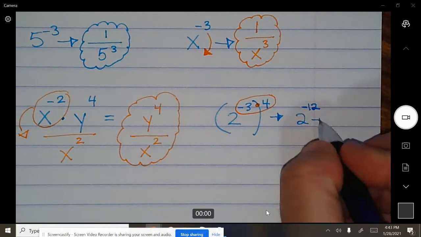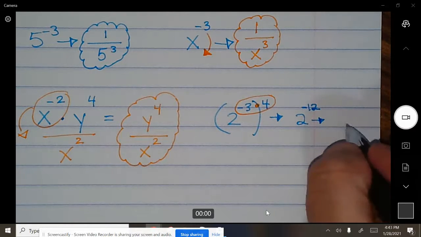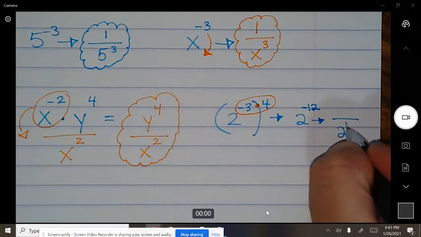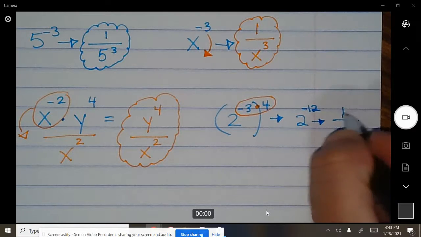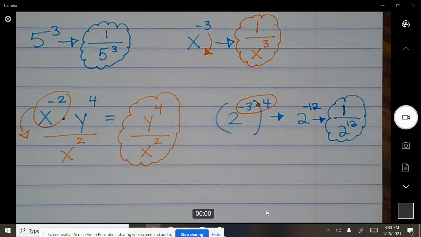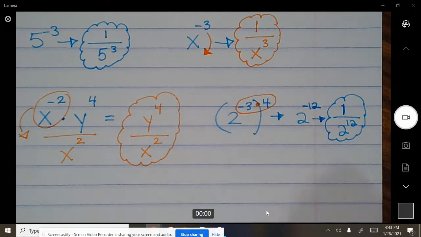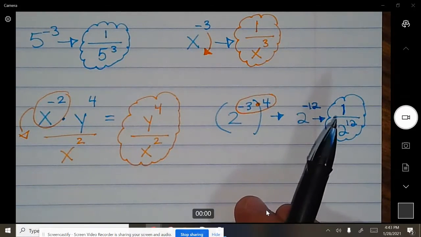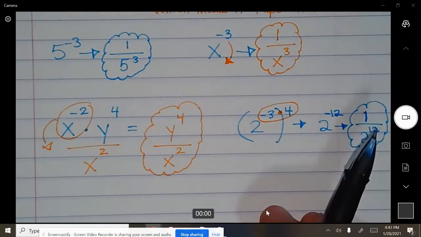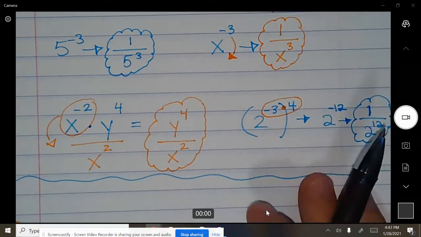What's that look like? You've got to flip it. It turns positive. You're never allowed to have a negative exponent. All right? In a final answer, you're never allowed to have that. Okay? Kind of confusing, I know. Again, this is a warm-up to next week, what we're going to go over.